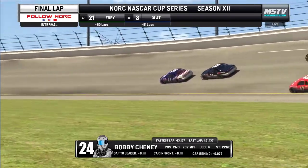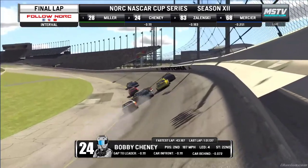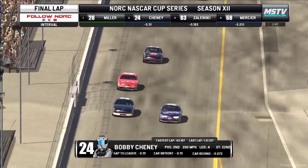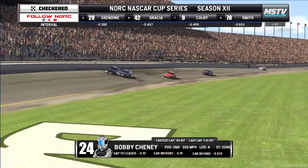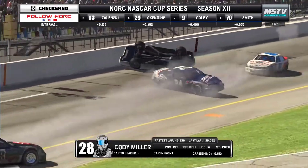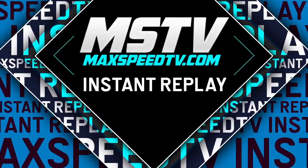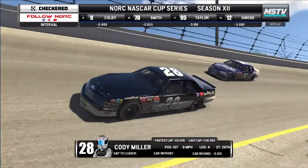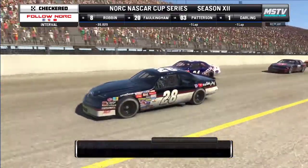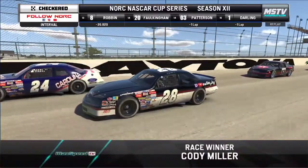He comes down in front — oh my god, everybody sideways! Cheney crashes in the back but never mind that — Cody Miller, is he gonna get it back? To the outside, gonna be so close, side by side at the line! Cody Miller at the checker flag and he is flying into the catch fence upside down! Bobby Cheney, Tom Mercy in the crash — but Cody Miller by inches on Bobby Cheney gets the checker flag tonight as they're all crashing for the checker flag!